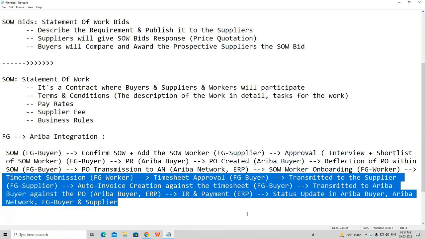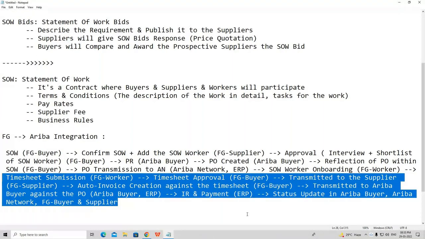Okay. Now there is one comment. From the FG Ariba integration, it is clear that FG without Ariba will be a messy implementation and not optimum. Now, I think in the majority of you, you can understand why SAP always says that if you're implementing Fieldglass, implement it with Ariba. No matter, Fieldglass can be implemented with ERP, or as a standalone system, but it will not work properly. Here, the whole end-to-end process can be tracked and automated.